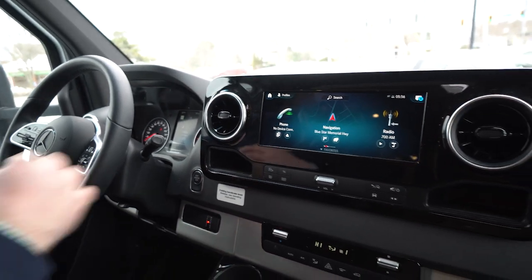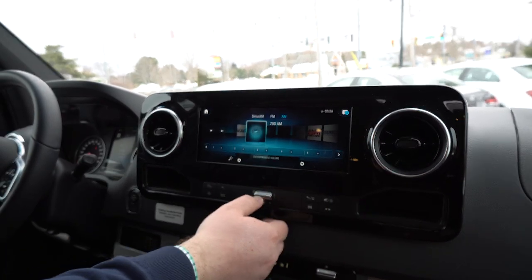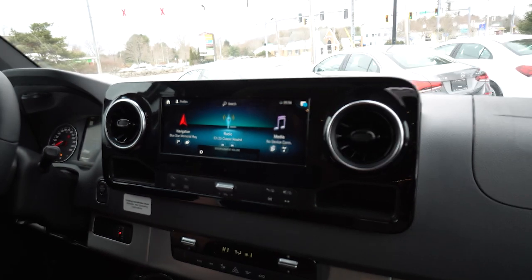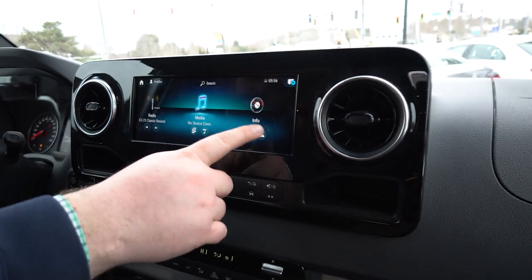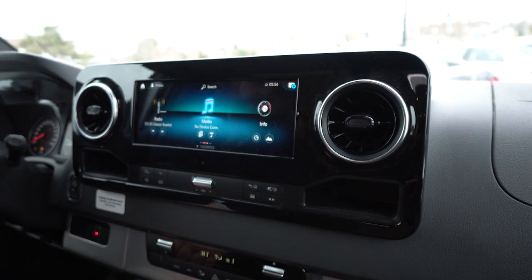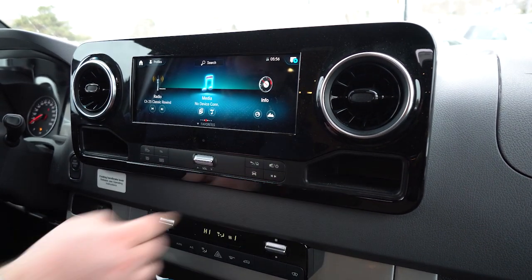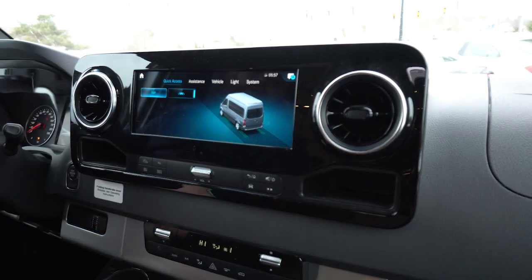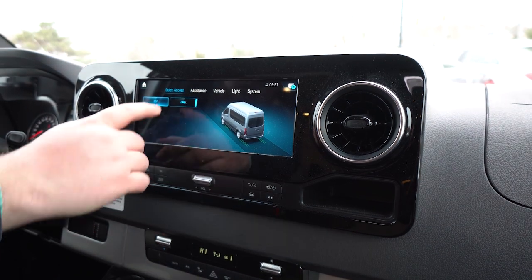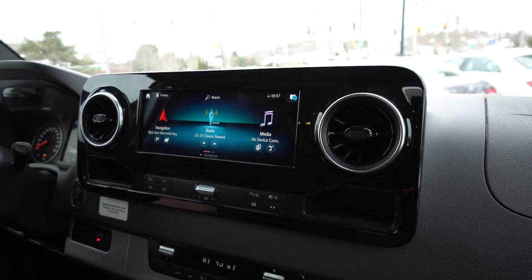Now we move over to the MBUX system. This is a full touchscreen, so we can just slide around just like you would a smartphone. If you go over to the radio section, turn it down so we don't hear any static. You've got FM as well as XM. You see the volume right there in the middle, as well as your hard keys for a lot of these different menus in here. So like the navigation, the telephone, radio, as well as the home and back. You can actually mute the screen or turn it off from right there. This is a skip button, as well as a vehicle settings button, brings you over here. Part of that Distronic you'll see right here is a lane keep. So it'll tell you if you get out of your lane going down the road. And if you don't like that, you can turn it off just by hitting that button and it goes off. And then you go back to home, brings you right back to your normal screen.